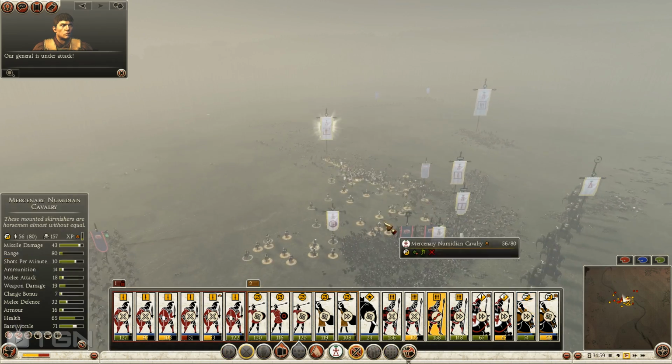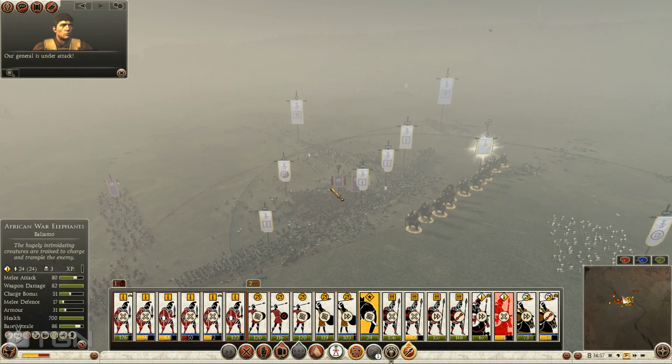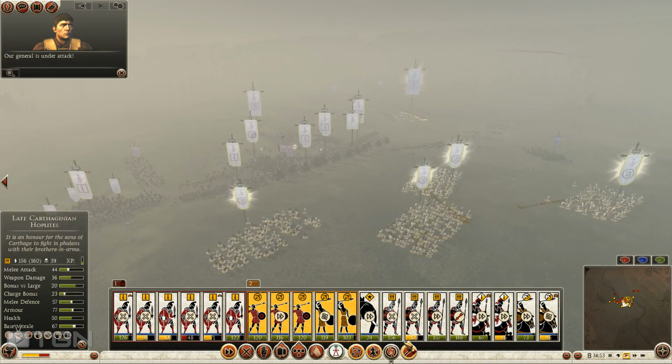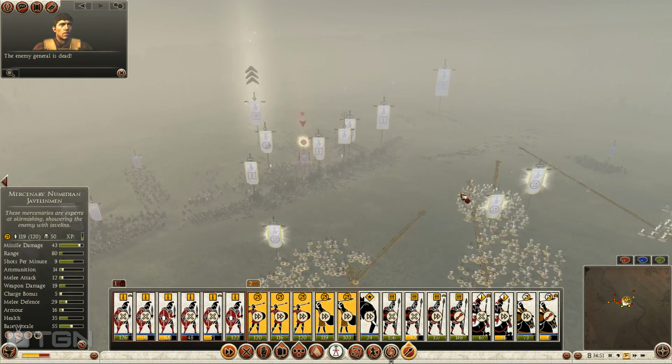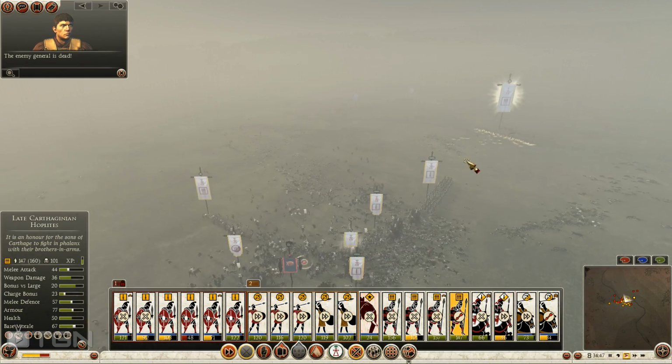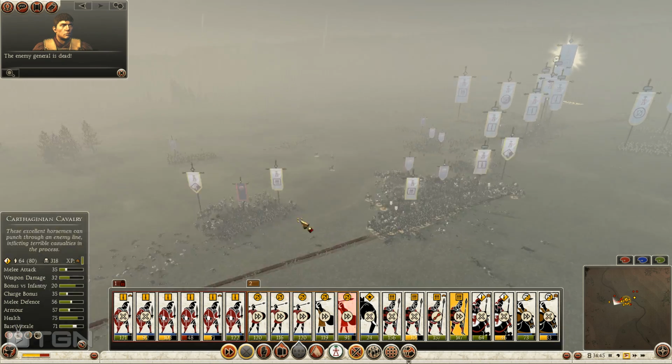Still got some pretty serious trouble here in the center. My swordsmen are starting to falter. Let's take my javelins and make sure they're not attacking. The enemy general is dead. Charge my elephants in and finish off that melee blob in the center before they break my infantry.